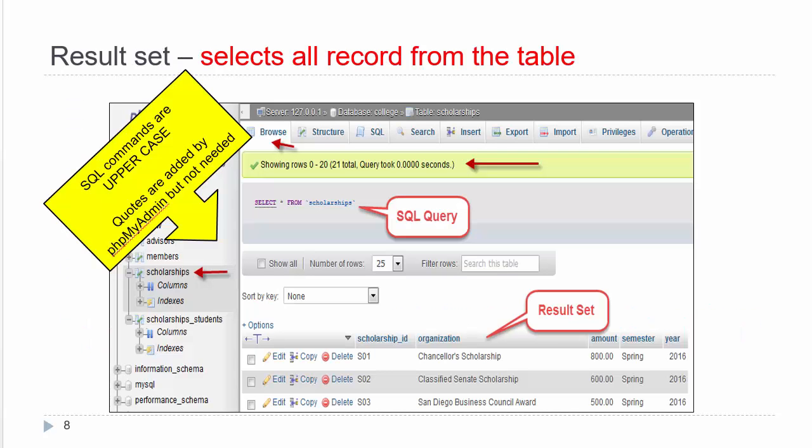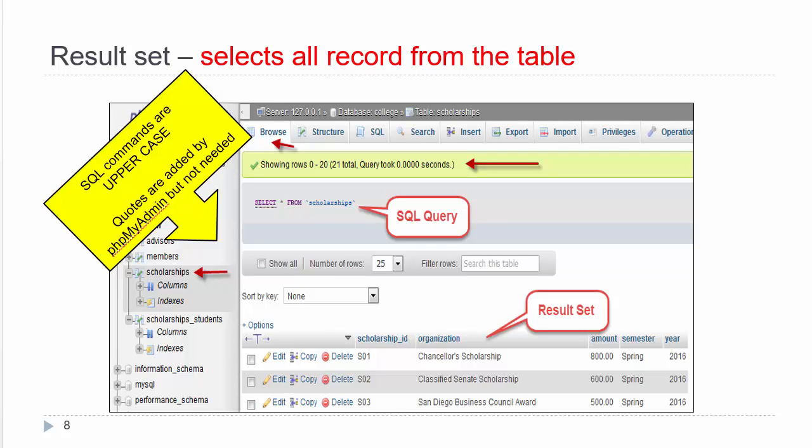So this is an example of a result set. Last week we looked at the Browse tab in phpMyAdmin. If I were to select a table in my left-hand column and click the Browse button, or when you just select that table, it automatically takes you into the Browse view, and it will show you all of the records.